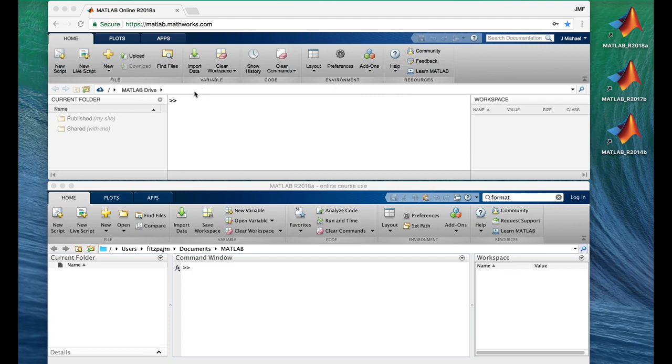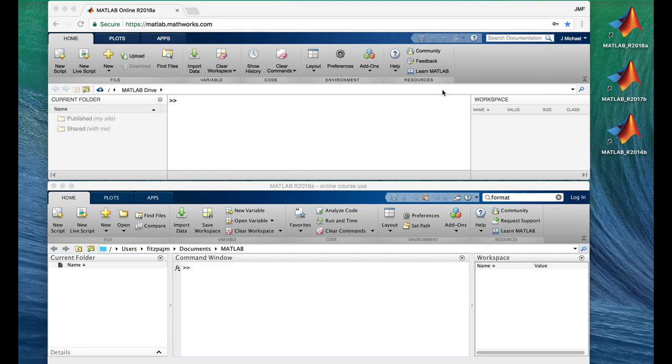We'll show you in a little bit how you can copy stuff between your MATLAB Drive and your computer, but for now we'll just focus on the MATLAB Drive itself. This bar above these 3 windows is called the current folder toolbar, and we're going to be looking at everything in it.